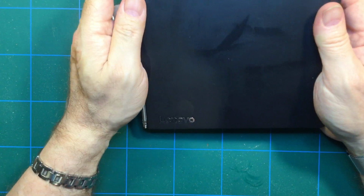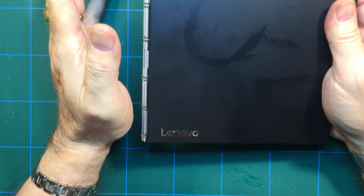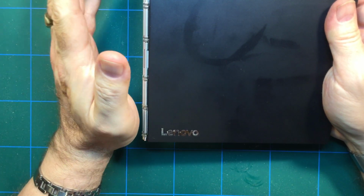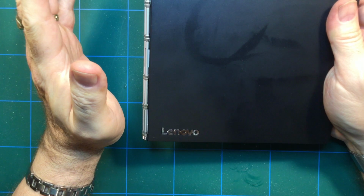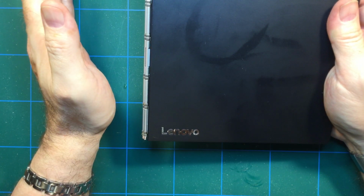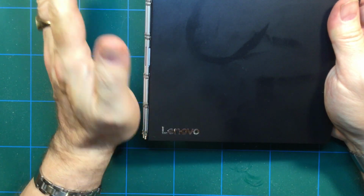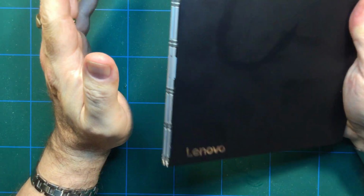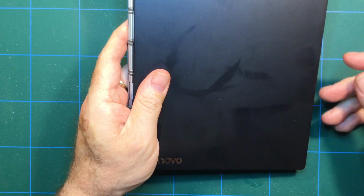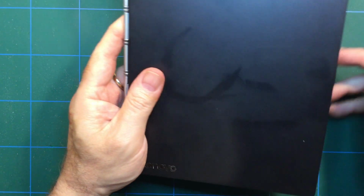Now, one thing about the Surface Book is that, the Surface Go, see what I did there? Idiot. The Surface Go doesn't come with a keyboard, doesn't come with a touch pen. The pen and the keyboard will cost you anything up to an extra £230. Add that onto the original cost of the device. Not good. This, on the other hand, does come with a pen, and it does come with a keyboard, and it does some other tricks. And as I say, £450 all included.